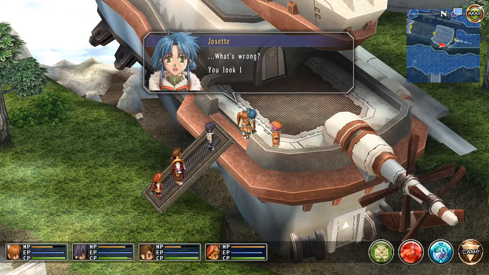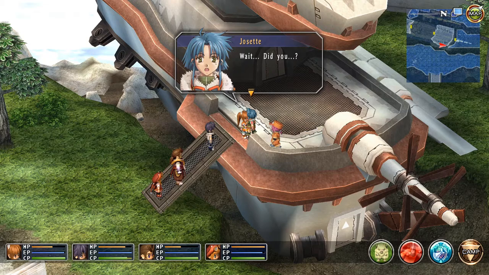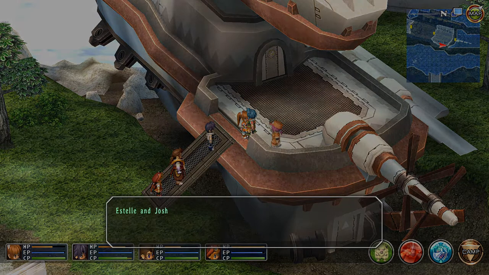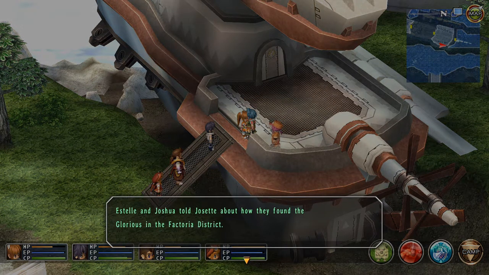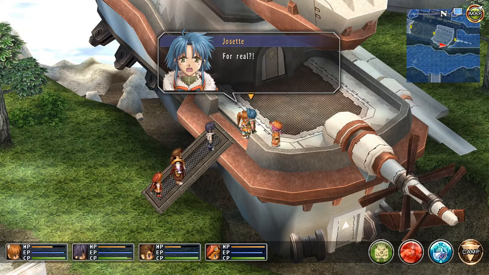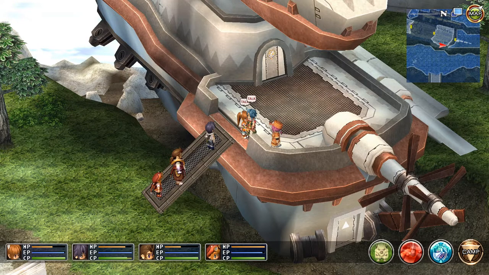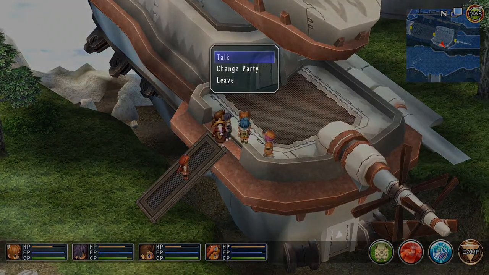Oh, hi Joshua. What's wrong? You look like you want to say something. Yes, we came to tell you. Wait, did you? Yeah, so Estelle and Joshua told Josette about how they found the Glorious in the Factoria District. For real? Let's go right now then. Kalandon has to be there. And then go away and not take her.